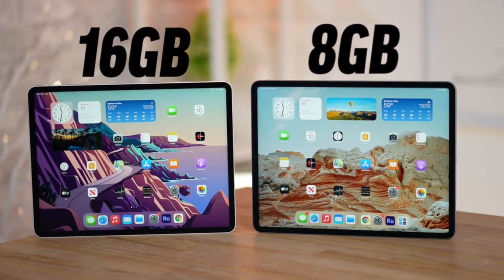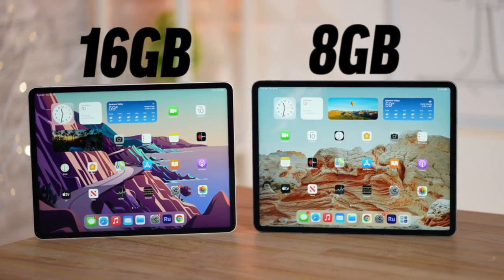So why do we have that difference? Well, maybe it's because with photo editing, it's mostly based on CPU with a little bit of graphics compared to video where it's the opposite, mostly graphics heavy. Or it could also be the fact that this one has 8 gigs of RAM compared to 16.